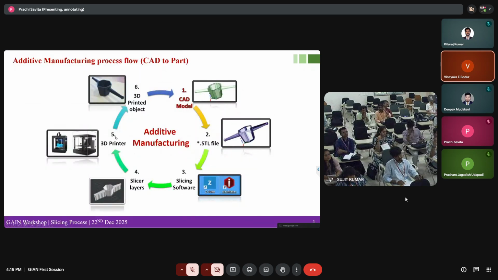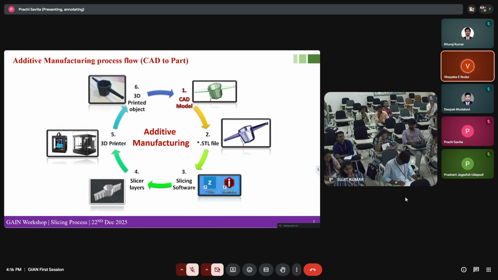The additive manufacturing process flow is basically simple. You prepare a CAD model using any CAD software, SolidWorks, Solid Edge, AutoCAD, anything, but you have to save those CAD models in .stl format or any other format you require. Normally the easiest to use is .stl format, but there are some other formats you can input into the slicing software.